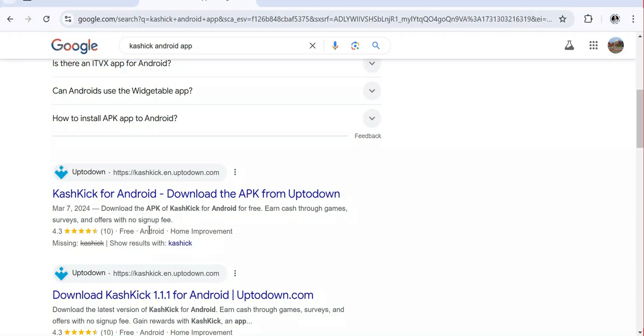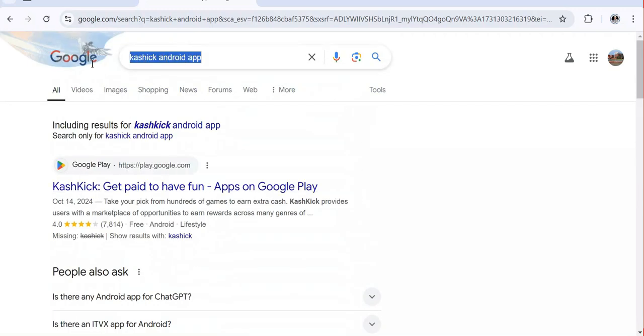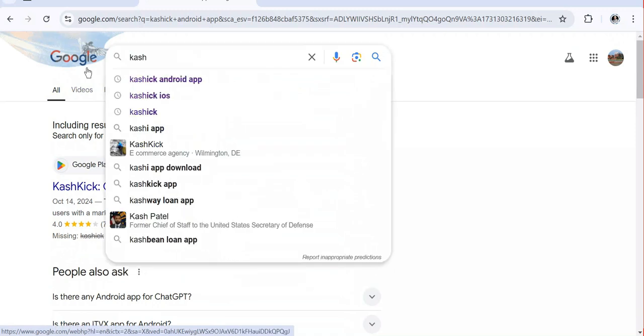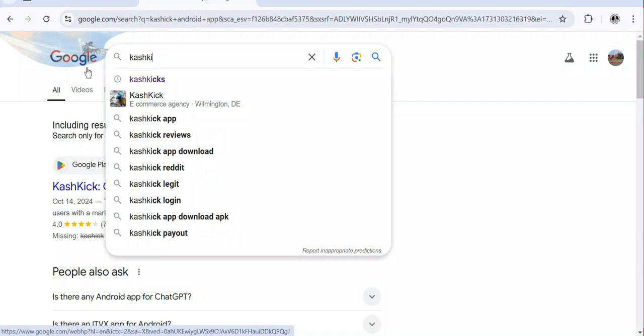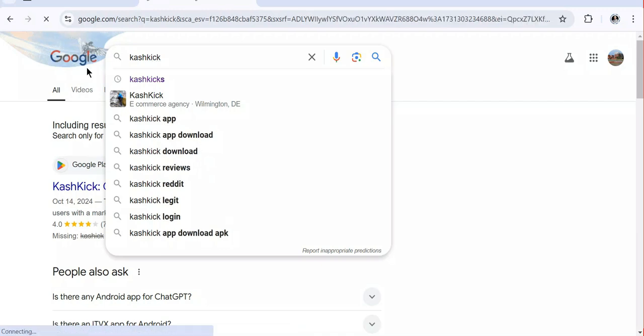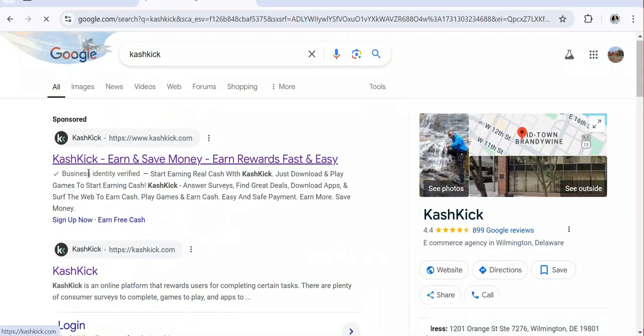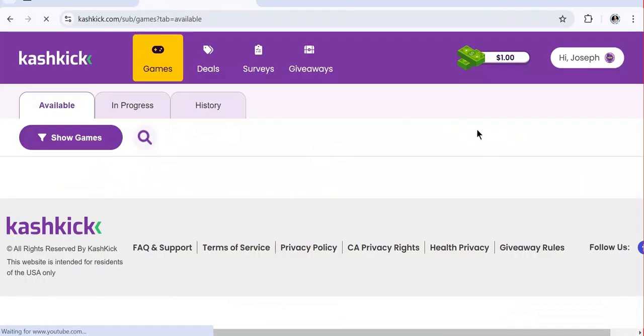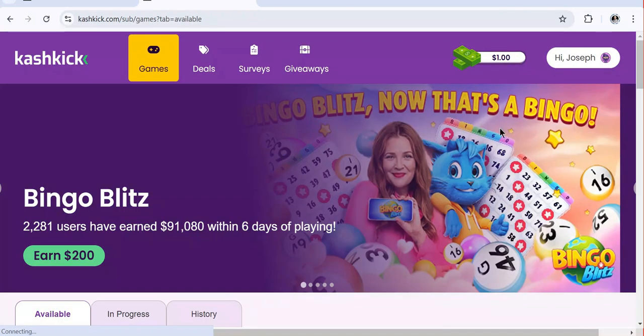Now when you click on Cashkick, what they tell you is to start creating a new account. If you don't have an account, that's the first thing you have to do. After creating a new account, of course you'll be able to access it. You can see they also have these reviews, but because I already have an account, you can see they are directing me immediately to the account.